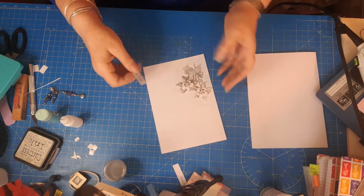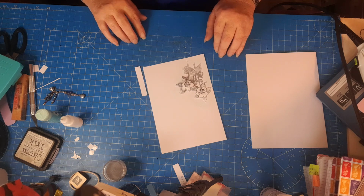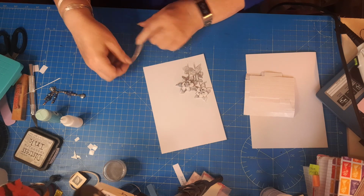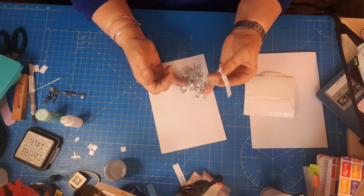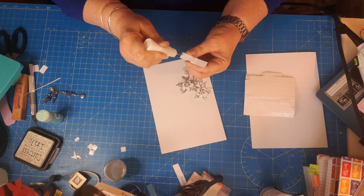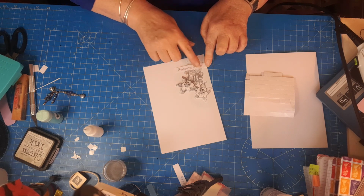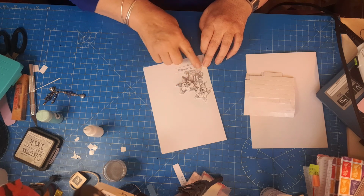Now I can see about gluing down my happy birthday. And I think what I'm going to do is I'm going to grab one of those little pads and put it right in the middle, thinking I want it to sort of sit up in the middle, just ever so slightly, but enough to give it some dimension so that it's not all flat here. So we've got lovely dimension here, but this is quite flat here. So I'm just going to pop some glue on the end, not a ton of glue, just a little bit right on the end to hold them down. Make sure that's the right way around. I'm going to buff that right up to that edge there, bring that across, and then I've got happy birthday slightly on the wonk. There we go, there we are.